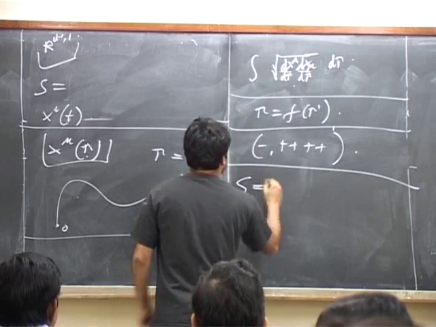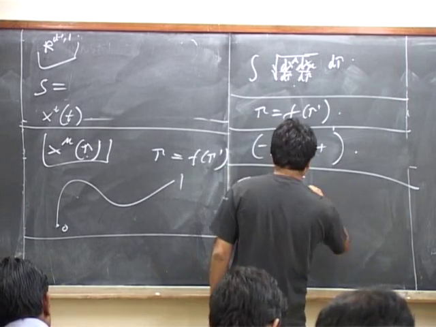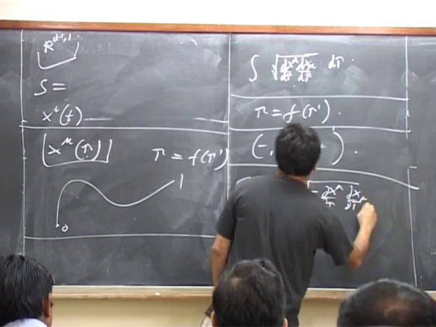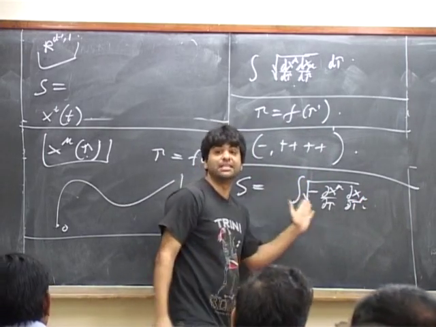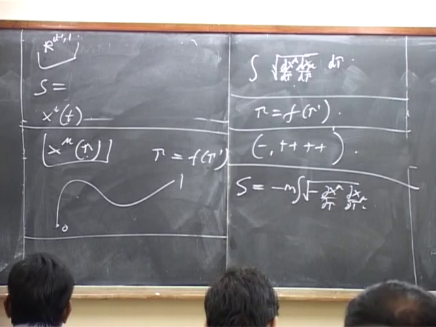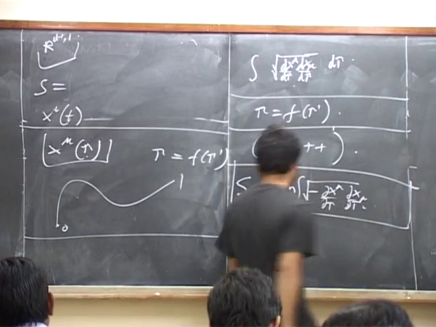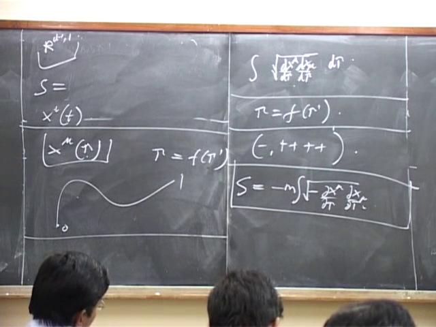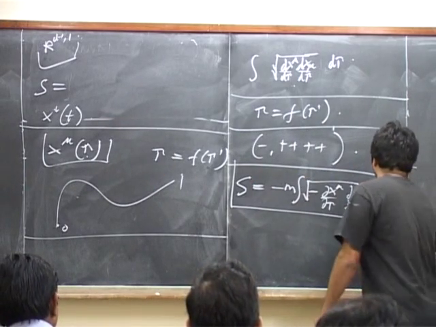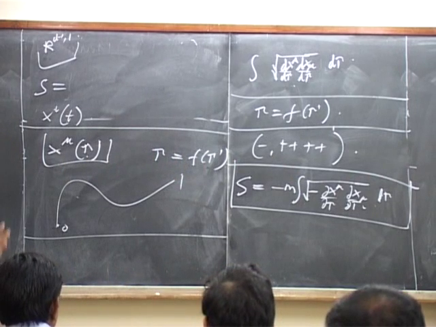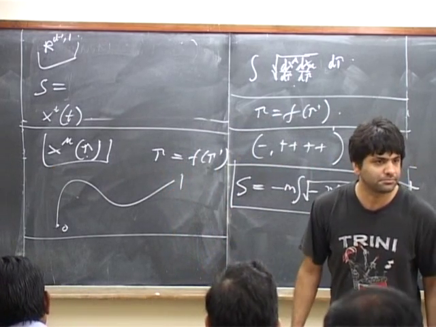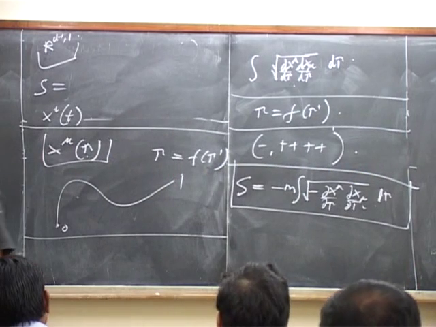Okay? So now metric convention, S is equal to minus the integral of the square root of minus dx mu by d tau, dx mu by d tau. And now we can put any constant we want behind this action, that doesn't change anything. It will turn out to be useful to have a negative constant, as we will see in a moment. Okay, so this is the action that we will start with. The action for the motion of a relativistic scalar particle. Okay, good. And of course, there's a mass m down here. Okay, is this clear? Any questions, comments, or any discussion about what this action is? Okay, good.